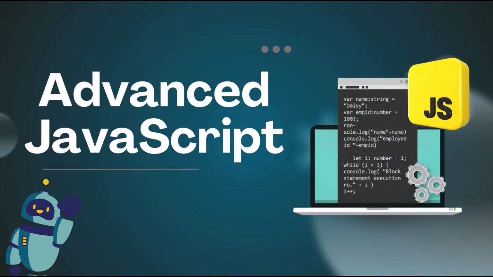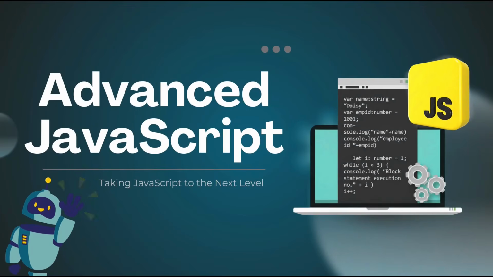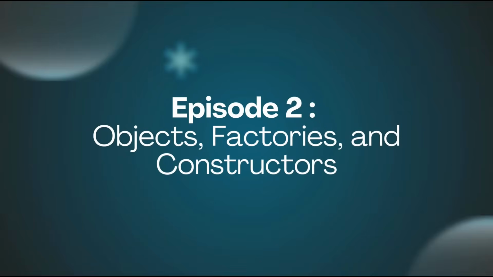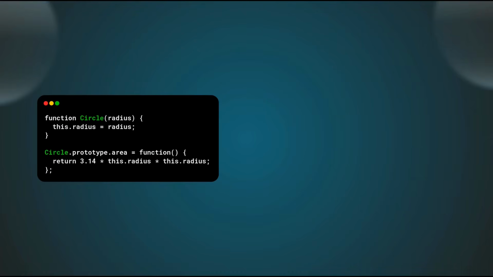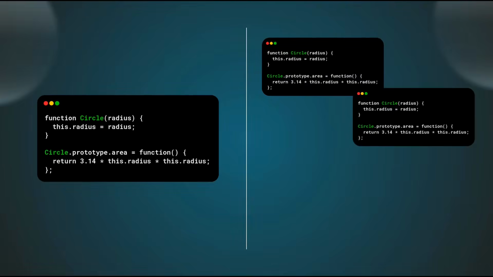This is the second episode of Advanced JavaScript, and in the last lecture, we learned how to use object literal syntax to create an object. But there is the tiny problem here. Imagine you want to create two circle objects. You copy the code, you paste it. Now you have duplicated the implementation of the draw method. If there's a bug in this method, you have to fix it in multiple places.